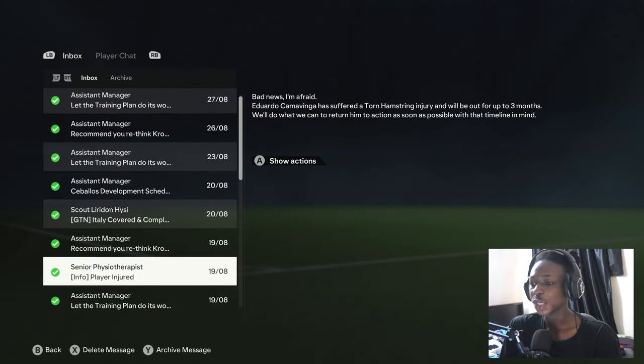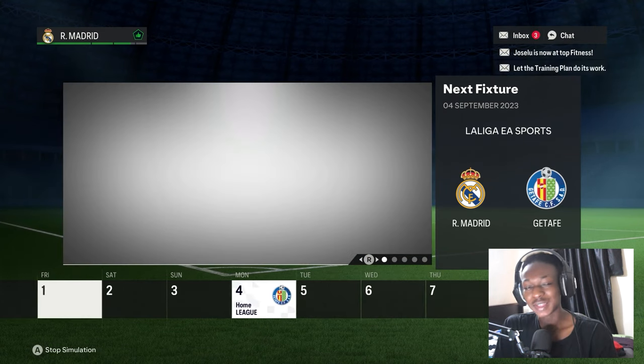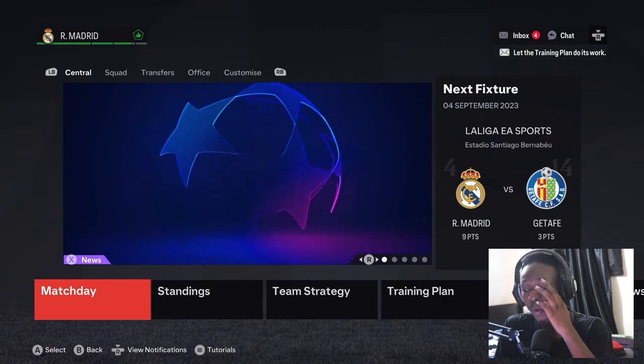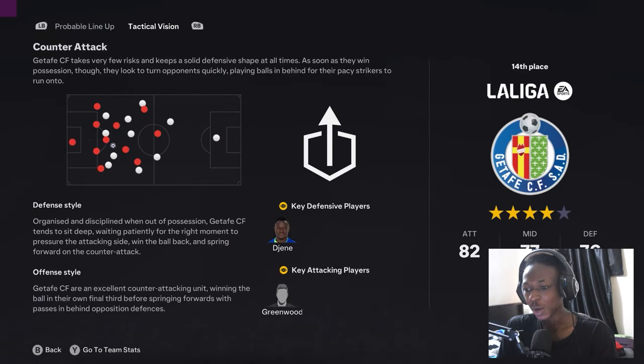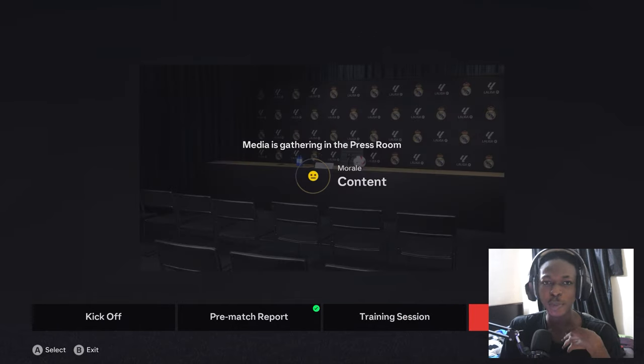So in terms of Camavinga's injury, he has torn his hamstring and is going to be out for 3 months. That is sad. But finally, we have a match against Getafe in our stadium, so we're going to be playing the full match of this. Alright, so Getafe's tactical vision is a counter-attack. I'm not going to do any training session for this match because I feel like our team should be able to do something here.